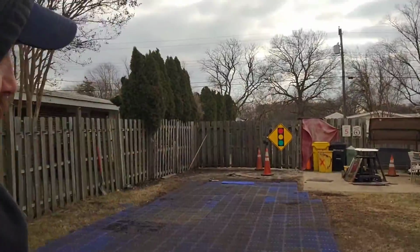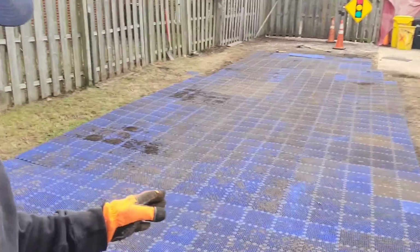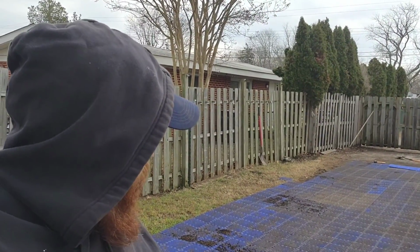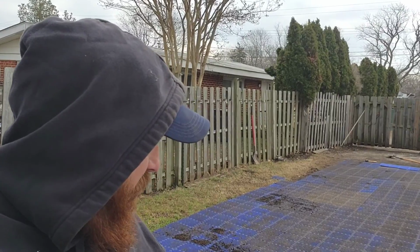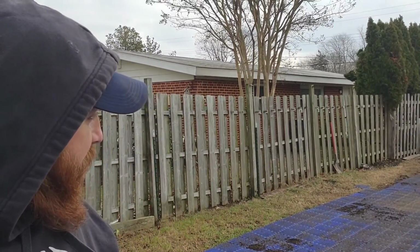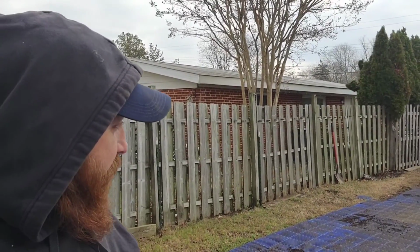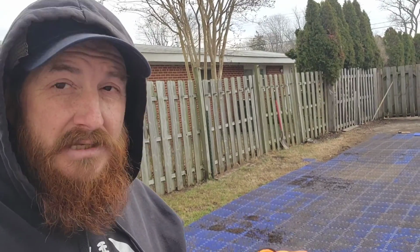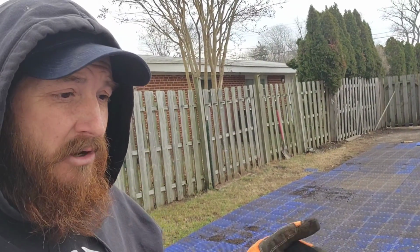Okay, so you can see I've been putting it together. This actually looks pretty damn cool. I almost want to try to find a way to, like, I don't know, put super glue all over it or something so it holds. If I had a flat base to this, this would not move at all. There's actually pieces that go to the bottom of this, they're bigger, so they offset it.